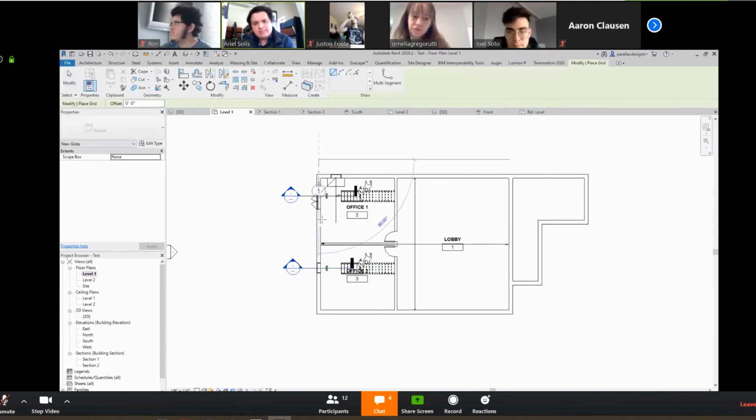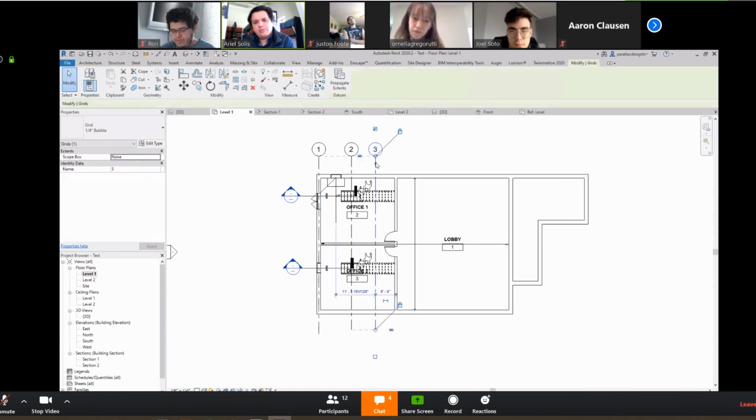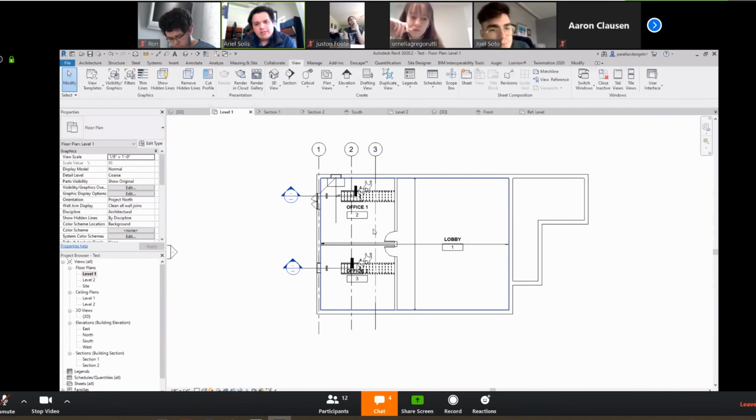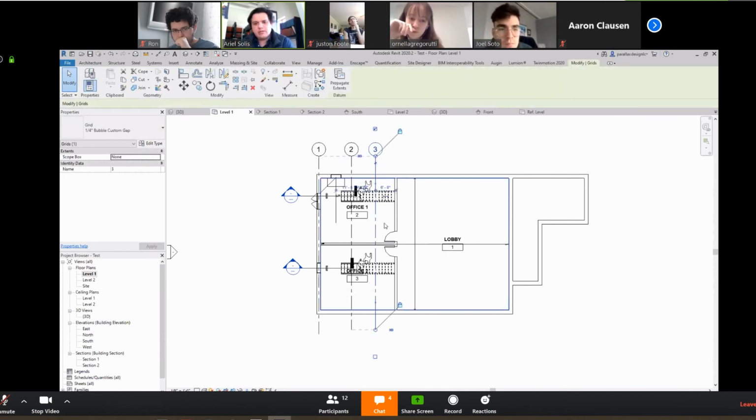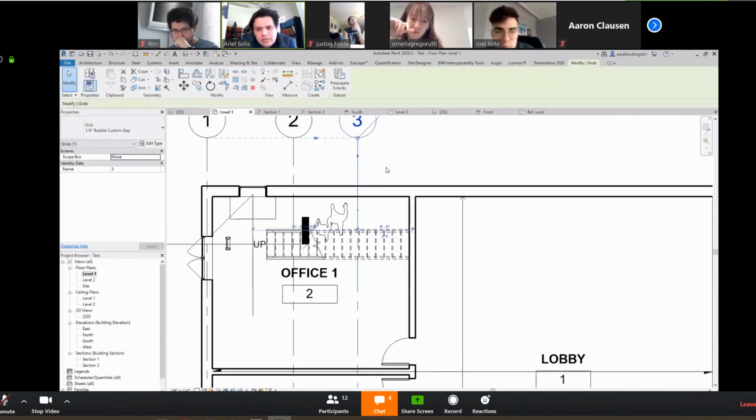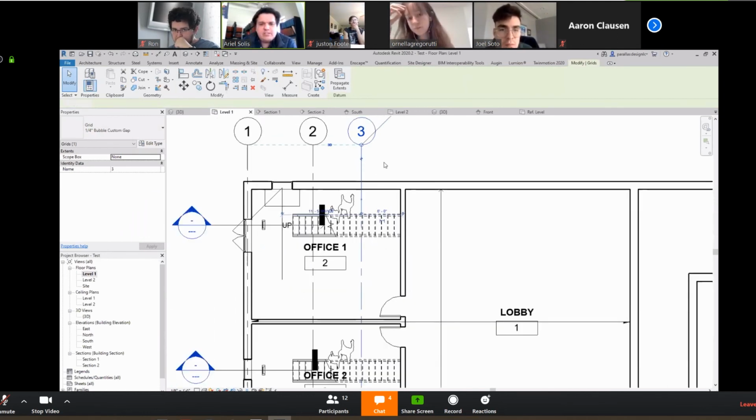I would have grids on this, for example, that may go along here. With grids, guys, one of the things you can do is go in here, and notice there is a bubble with custom gap. That's one you can use. Notice over here, a few things. If your grids are in the way of the bubble, one thing I can do is edit that.